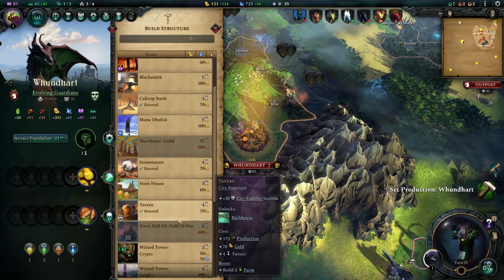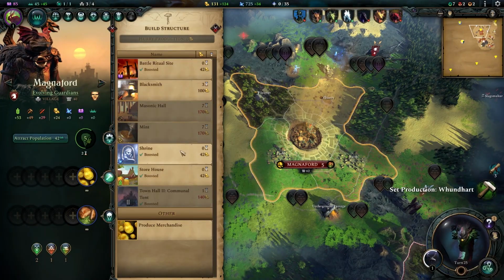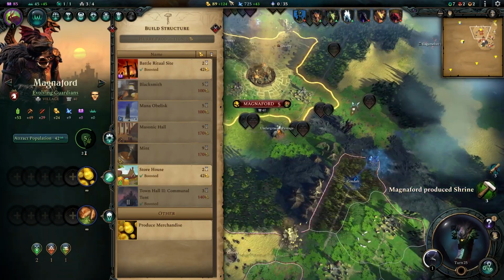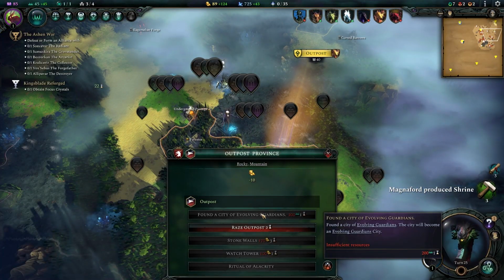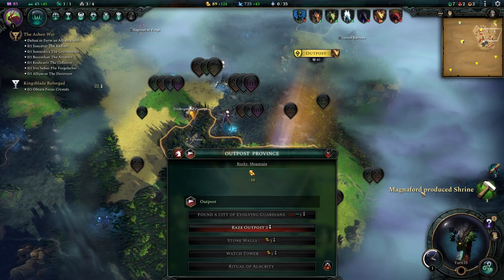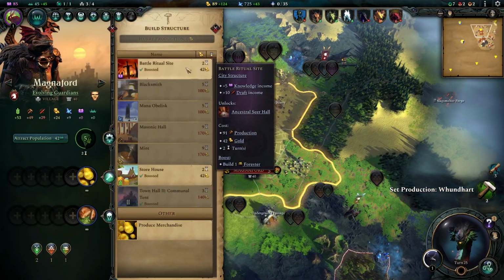In terms of my capital, there's not much I can develop here. What about Magnaford? What could we develop? A shrine is quite good, so I'll take the shrine. What about Rallick? You're already building... Oh, I forgot to evolve. Did I forget to evolve this? Oh, I forgot to click the button after I did a reload. I see. So we'll have to fix that. Oh, a little bit of a mistake on my path.